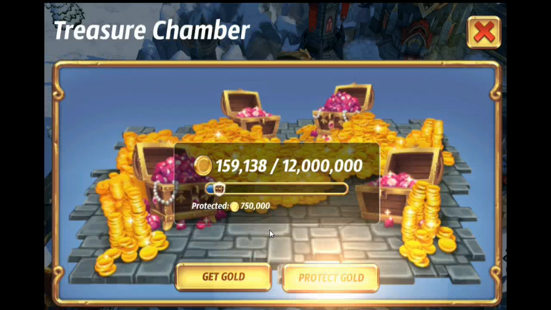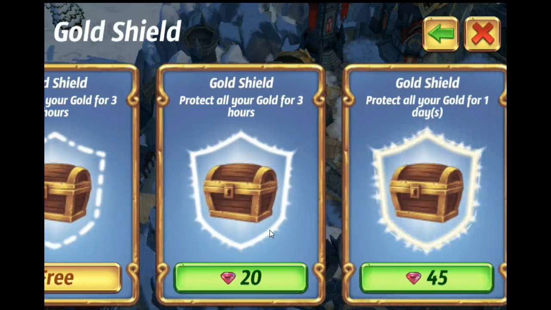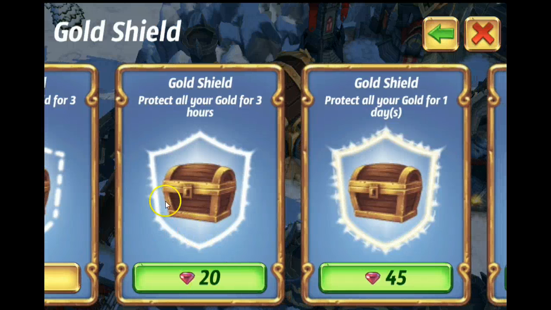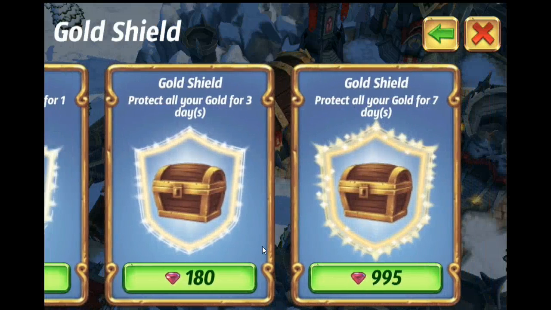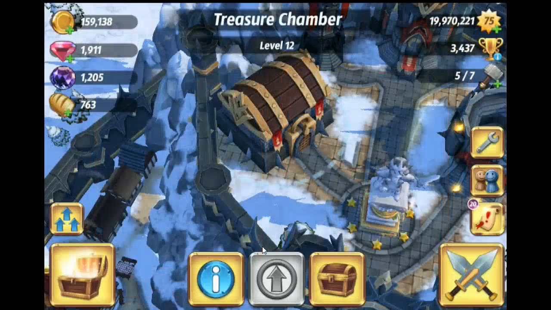And then now they added a free shield for 3 hours. So if you want, you can have a free shield, 3 hour long. I'm not sure what the cooldown is on that. They also did add another shield, 3 hour shield for 20 gems. So a very, very good move there. They added more shields so you can protect your gold more often.